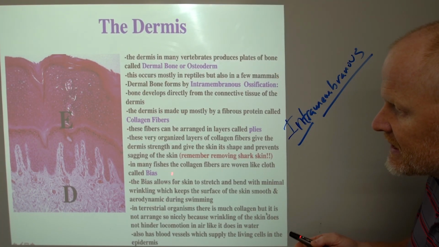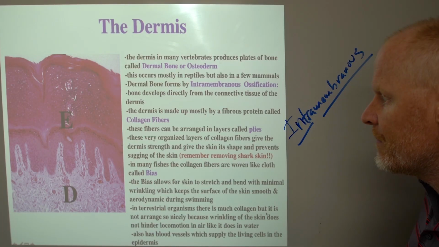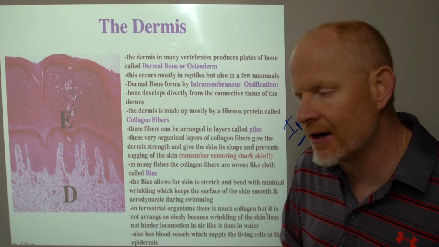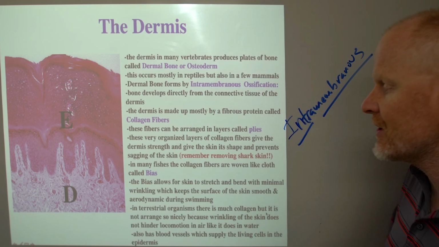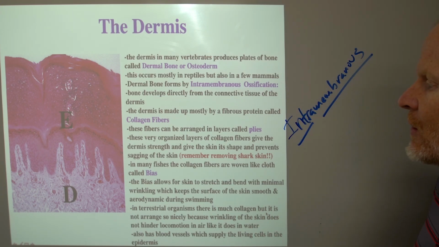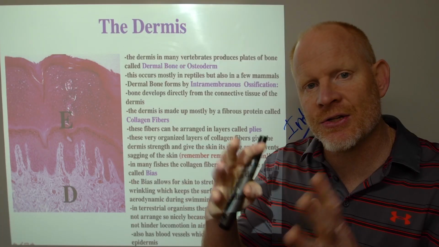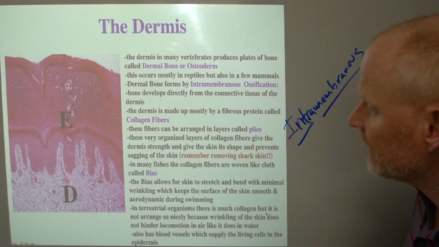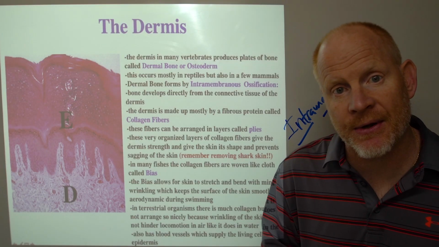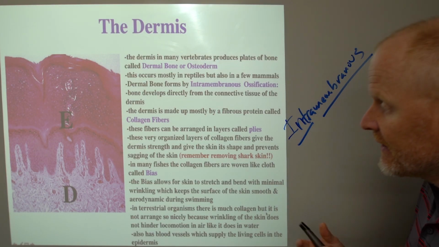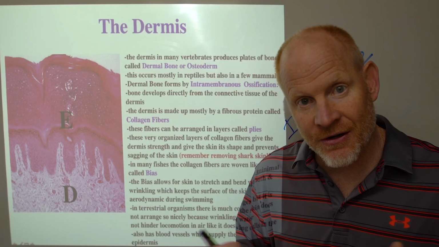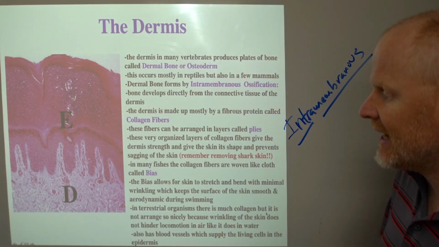In fish, the dermis is much more organized. The collagen will be organized into bundles that form really large layers of very uniform collagen fibers that are called plies. And then those plies are going to be organized into kind of a web that stitches the dermis to the epidermis, and we call those a bias. And in fish, that's what makes it really hard to skin a shark, right? Sharks are fish, right? It's the collagen underneath.